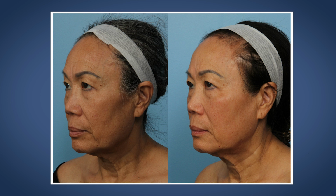The first treatment, actually this is a single treatment. She has since been back to my office to do a second go around. But this was a single treatment with the Moxie. So a level 3, or like I said, we do manual. So it was 15 millijoules, 15% coverage.